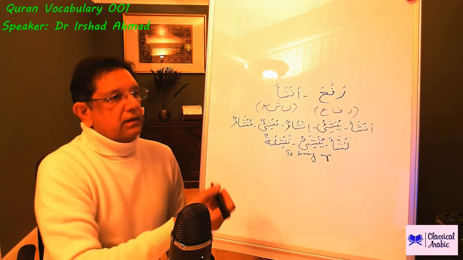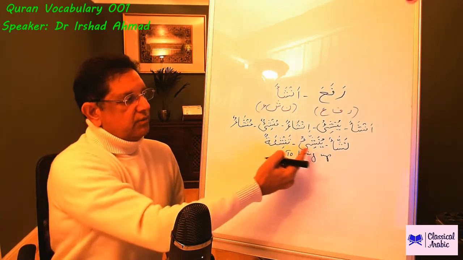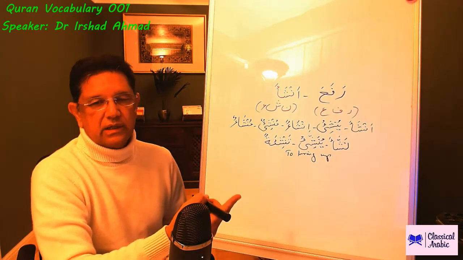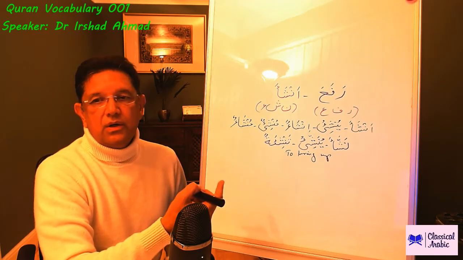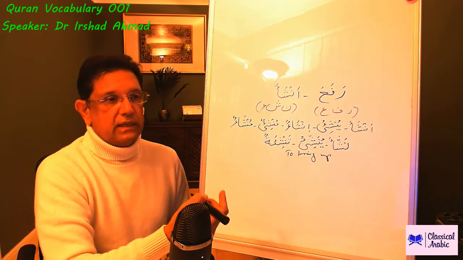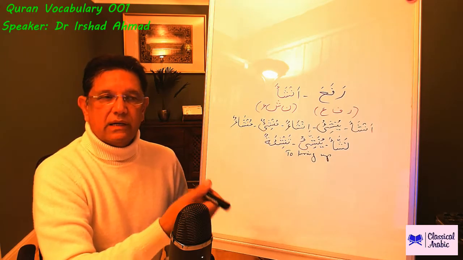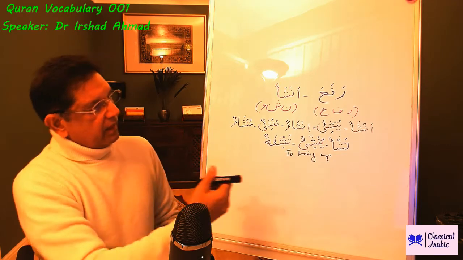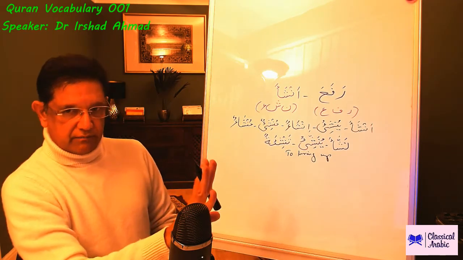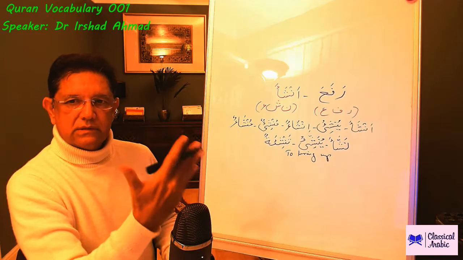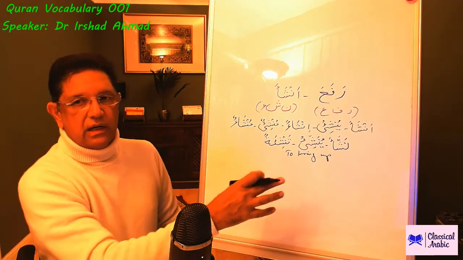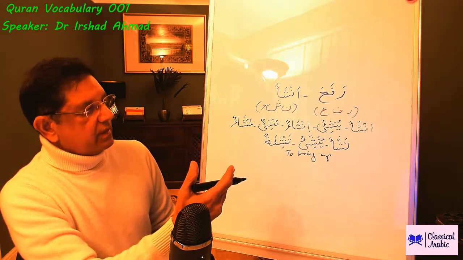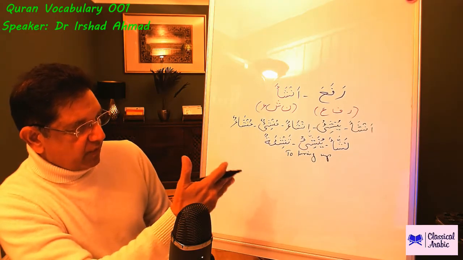There's another word which is a'lama yu'limu i'lamun. I'lam is something which can happen over a short period of time. For example, if someone asks me how to go to Glasgow from here and from my place, I will say, okay, take M25, take M1, M6, and M74, and then you will arrive in Glasgow. So that is I'lam. Information is complete. The knowledge has been transferred over. But when we say allama yu'allimu ta'limun, that knowledge is not transferred over that quickly. So that's the difference between these two forms of the verb.